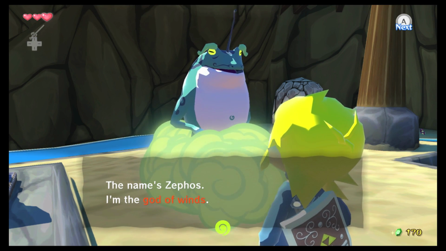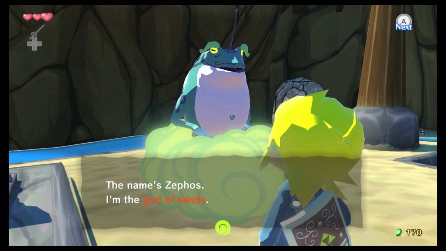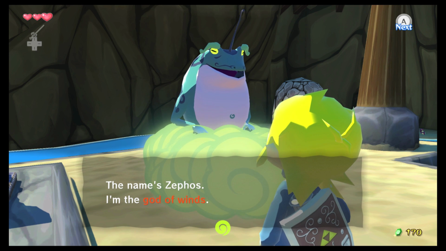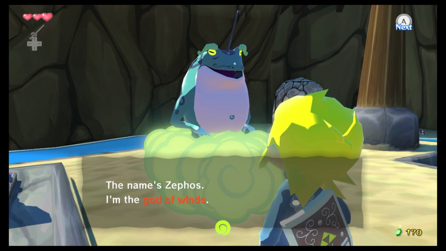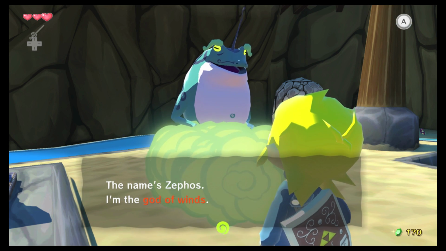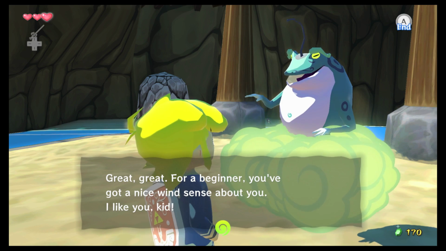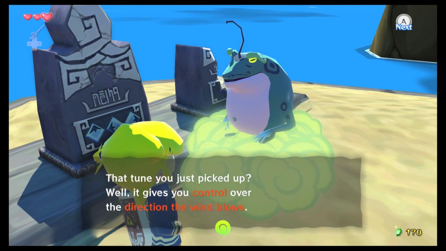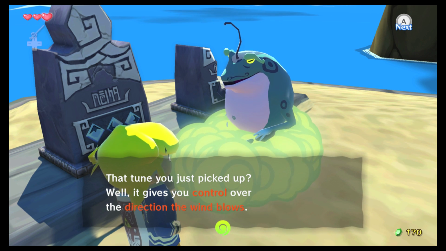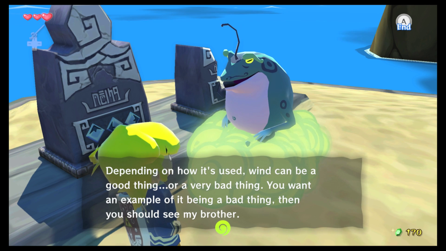This is Zephos. He's a frog god of sorts. I think this is one of the first times that you actually get to see one of the gods or goddesses in any of the Zelda games, as far as I know. Although Windfish might be a god, and that was a while back. That was Link's Awakening.